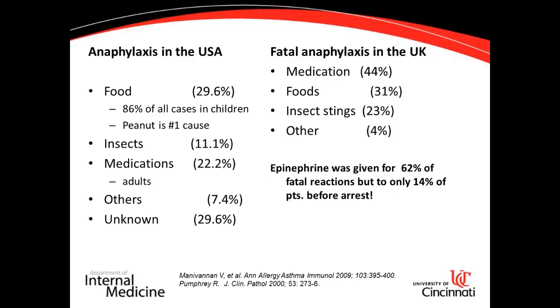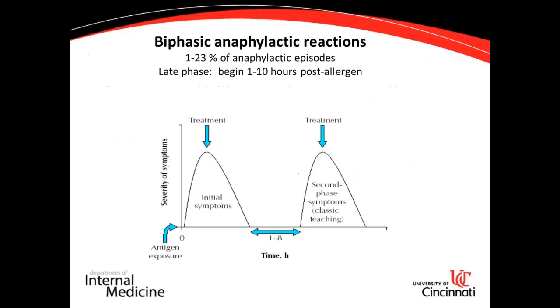So in a patient who presents with more than one organ system involvement, always err on the side of commission rather than omission. Epinephrine should be administered. And again, I think a lot of people don't give epinephrine because they're concerned about side effects and such. But in general, in these situations, the safety outweighs the risks of not treating these patients. Another important point that's illustrated by this case is biphasic presentation.